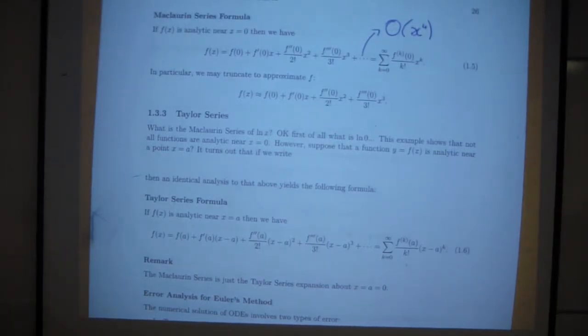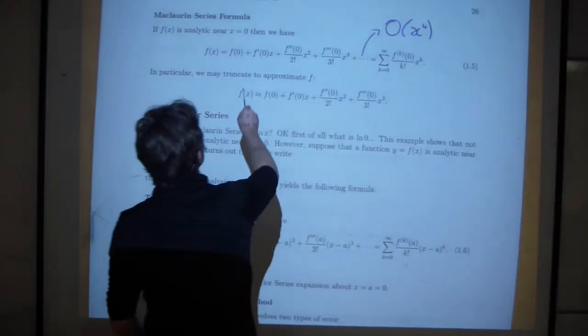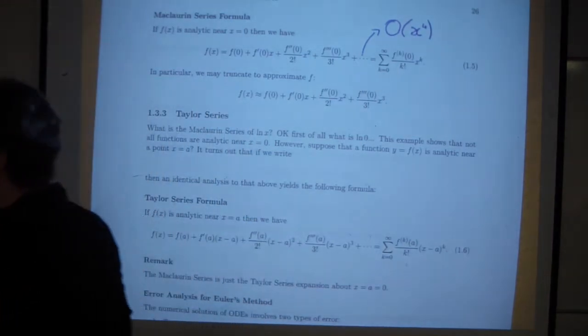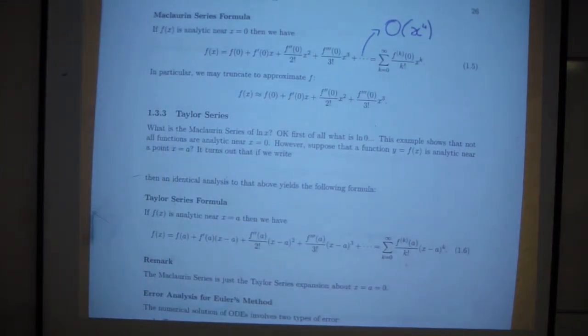Okay. So now the thing about this Maclaurin series is that not all functions are nice near x equal to 0. For example, log of x. If I asked you for the log of 0, you're in trouble. Have a think about it, ask the calculator. This example shows that not all functions are analytic. A function is analytic if it is equal to a power series. So not all of them are, and log of x is not equal to a power series near 0. It's not even defined there.